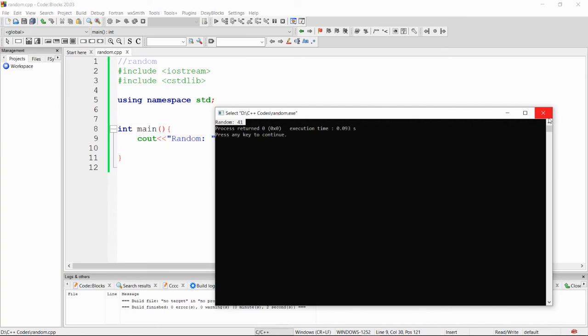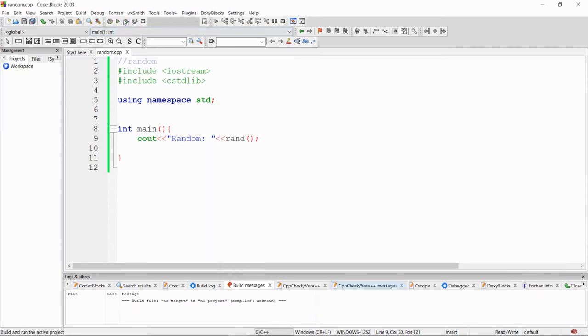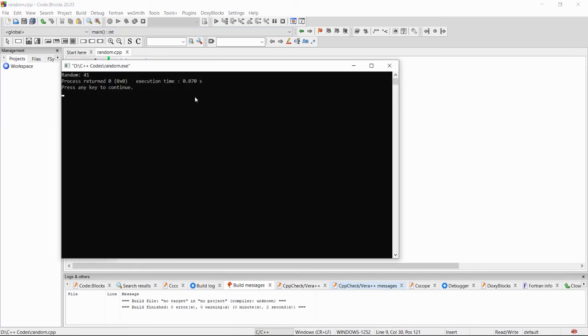How random is random? In C++, it takes the value 41 from a long list of numbers, the first number in that particular list. That's why it's giving us the same number.